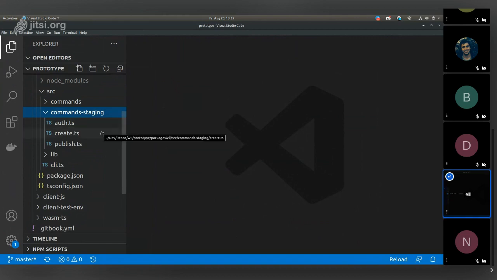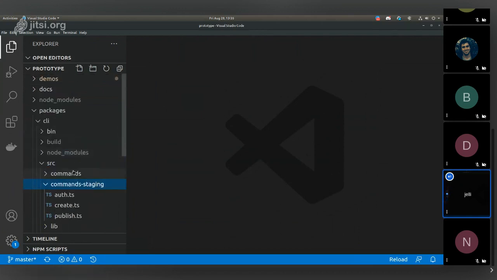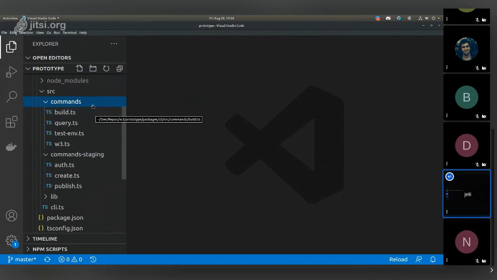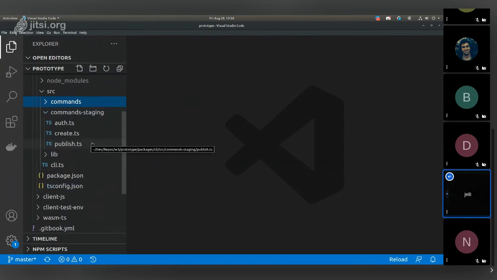And then for create, the idea here is to be able to scaffold a new project. So the same way you can do create React app, we'd like to be able to do create Web3 API, and it'll scaffold out the protocol directory, and then maybe also a web app or something like that. And then publish is to be able to, I think that this one is deprecated because I think that we're moving it all into the build, but this would just be to do the publishing step of the build command where it publishes it to IPFS and other things like ENS.